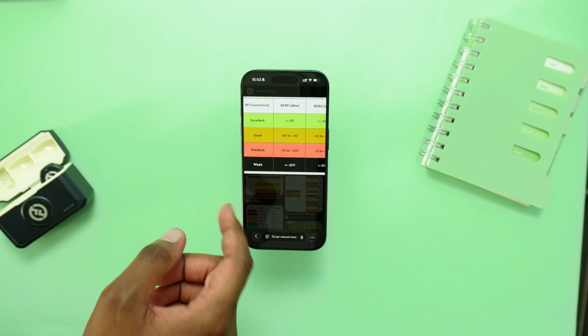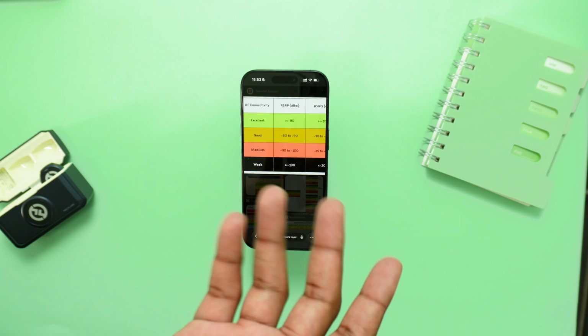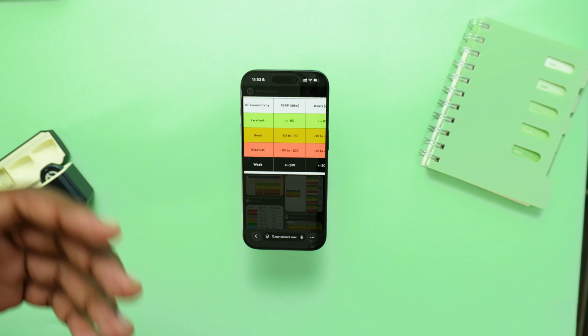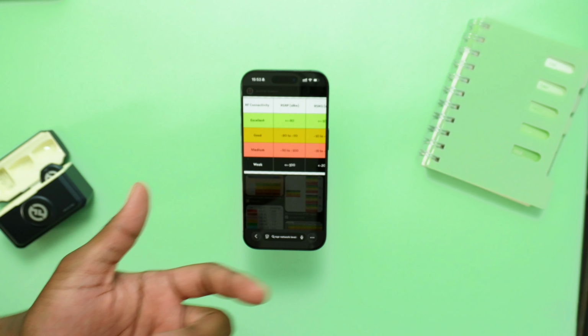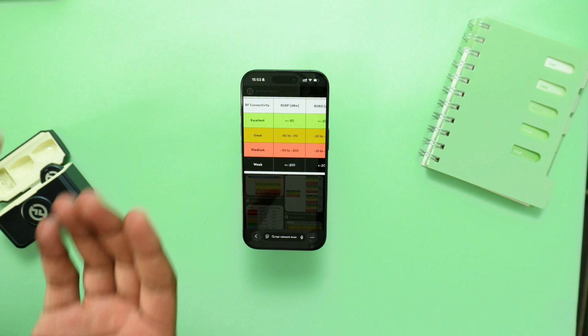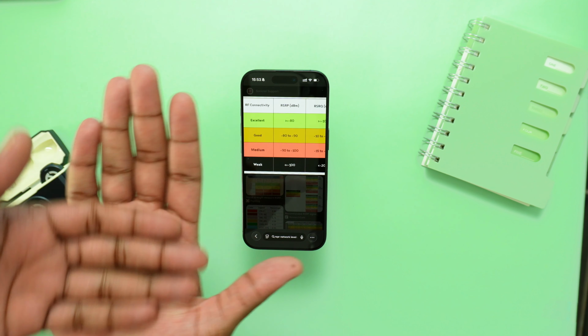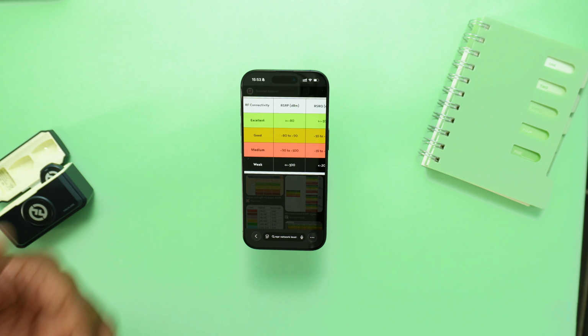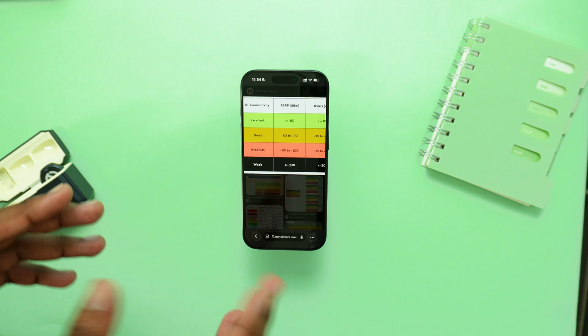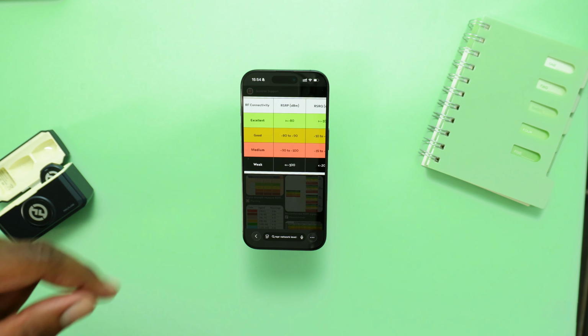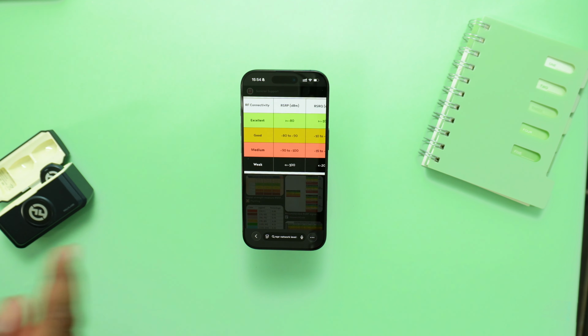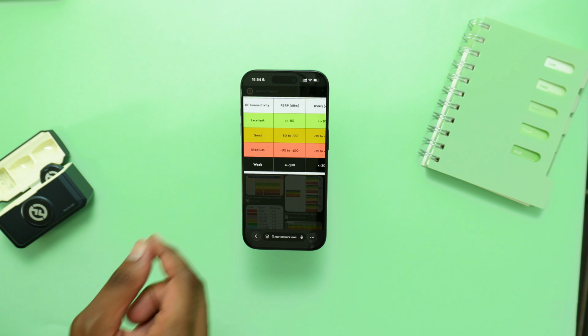So if you fall within this range, the issue may be related to your proximity to the tower. Okay, so you want to move around, change your location, and see if it keeps on increasing while you do have that specific dashboard opened. Now if it's anywhere below -100, that means that you're definitely in a weak scenario, and that's the main problem why those SMSs are not falling back into your SMS messages app.